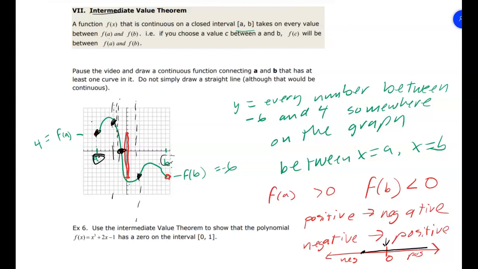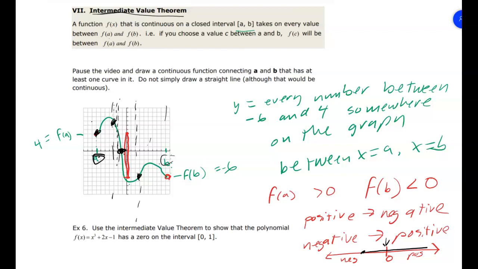If I were to pick 2 on the same side and not actually catch the zero for some reason, or if this came back up and I picked 2 positive ones, I would get error sign change. Because if the signs are the same, it doesn't mean there isn't a zero, but you can't guarantee there is one. If the signs are different, you guarantee that interval has a zero in it. And then you can start making that interval smaller and smaller. I'm pretty sure I had to write some code at some point in my life, in a math class or an engineering class, that bisected this until you found something close enough to zero that you said, oh, I found the x value that creates the function value of zero. But with this intermediate value theorem, all you have to know is it guarantees a zero exists.